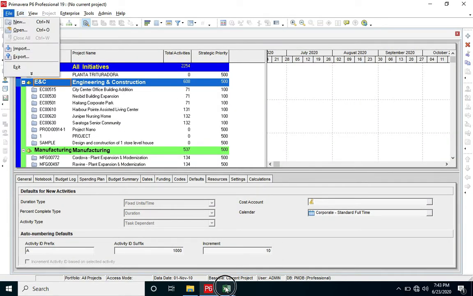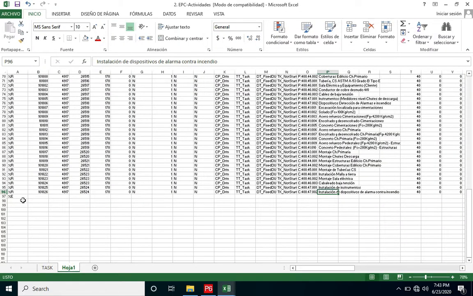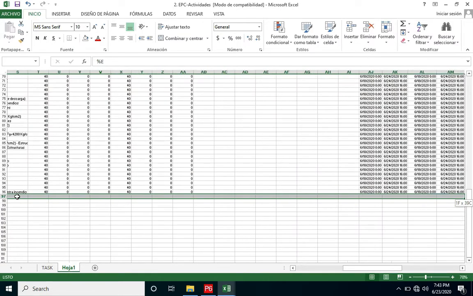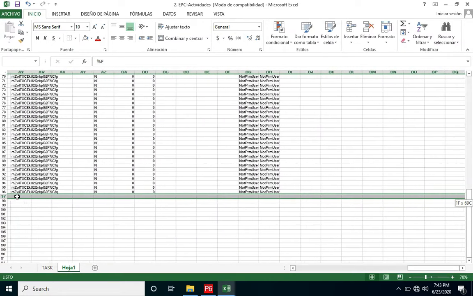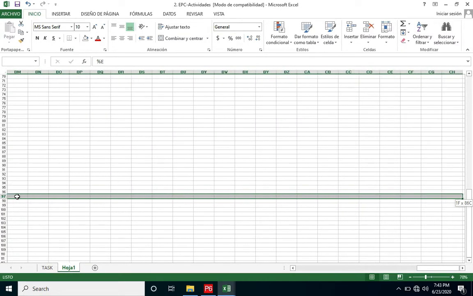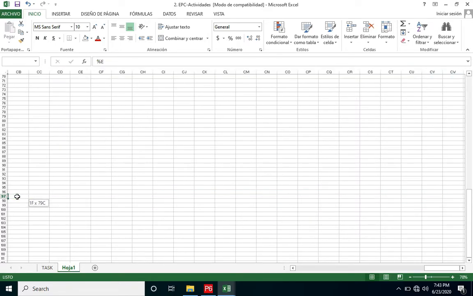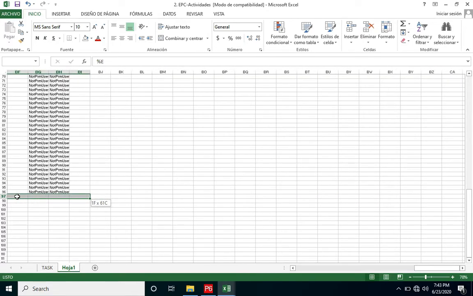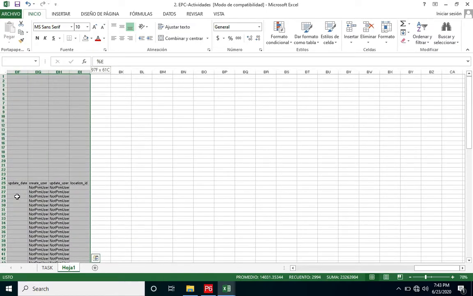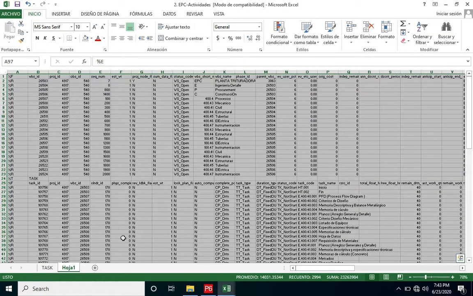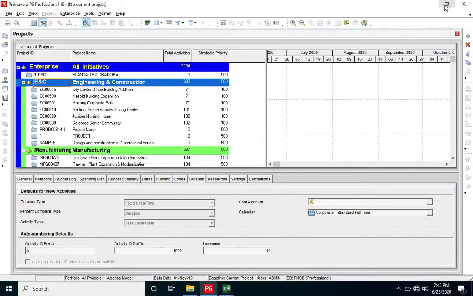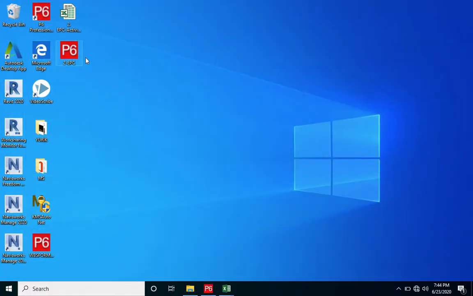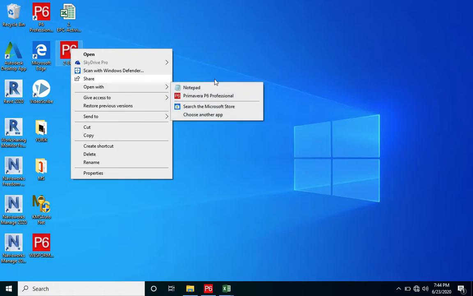Let's go. First, we're going to copy all this information in our notepad. So copy this. Remember, all the file that we have to copy in our notepad. So go to open again our notepad.